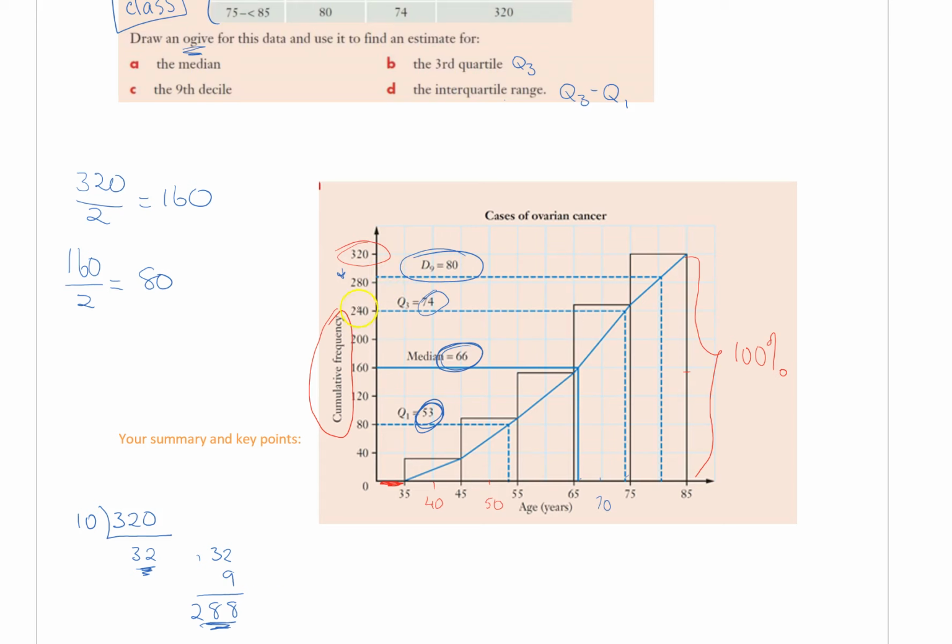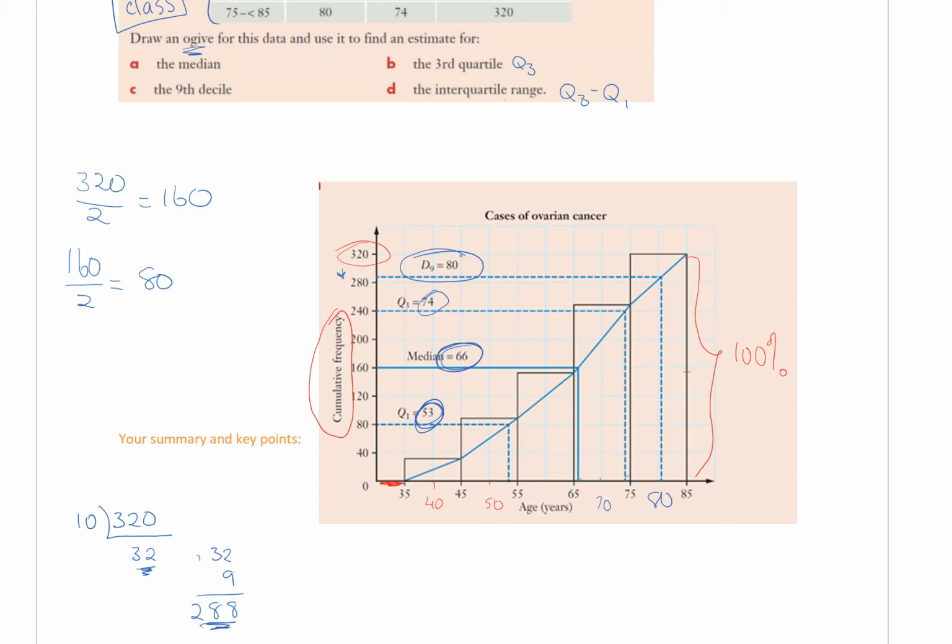And we go across till we hit the ogive, or the cumulative frequency polygon, and come down. Now, this was very close to the middle of the column. Remember, the middle score here is 80, and yes, they've estimated that the 9th decile would be there at 80.